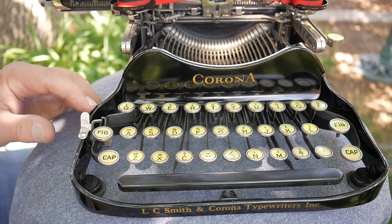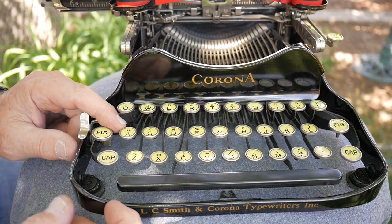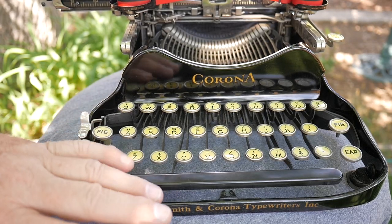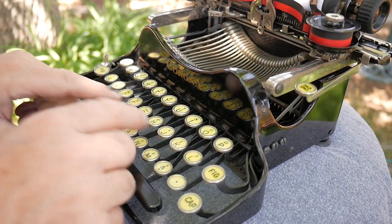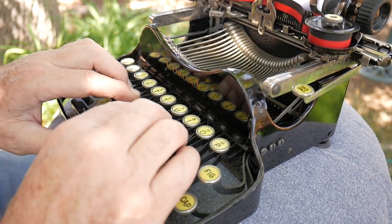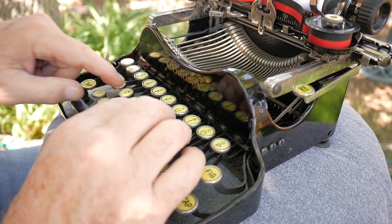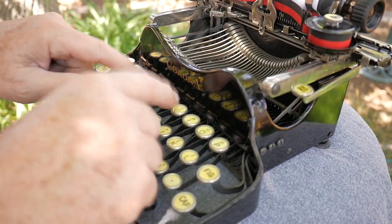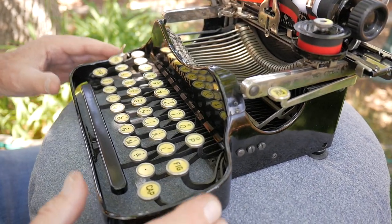You might ask me, Joe, how is this thing to type on — really, like touch typing? The figure shift is really close to the A key, so my pinky finger will kind of easily hit it. I kind of like to hunt and peck on this keyboard — it is really narrow. At times I can get away with sort of a touch typing position with my right hand, and sort of a hunt and peck with my left. Generally speaking, I think this works best as a two-fingered machine — hunt and peck is the best usage mode for this little guy.